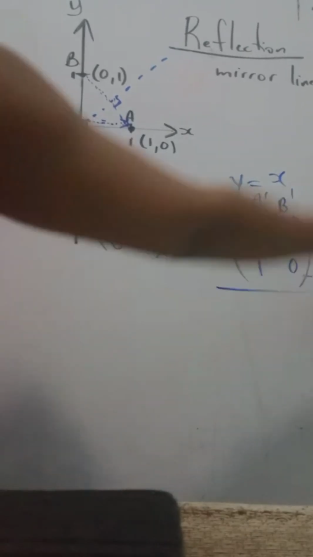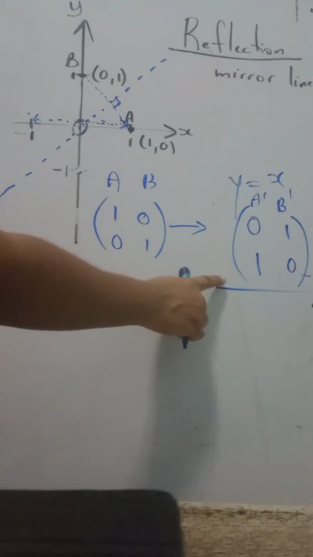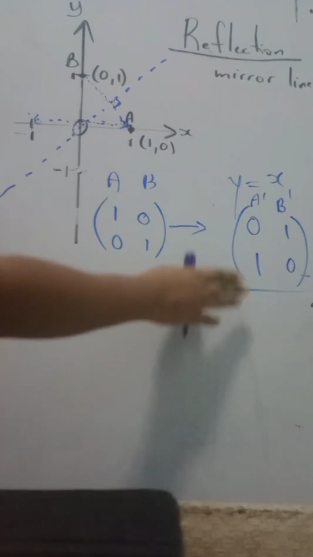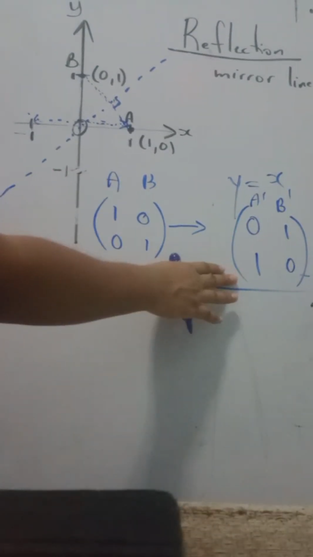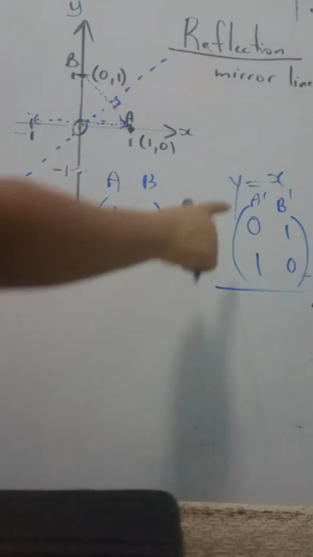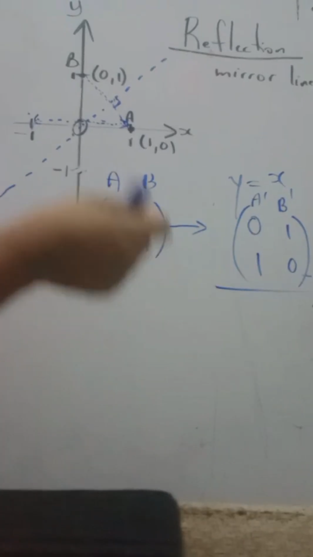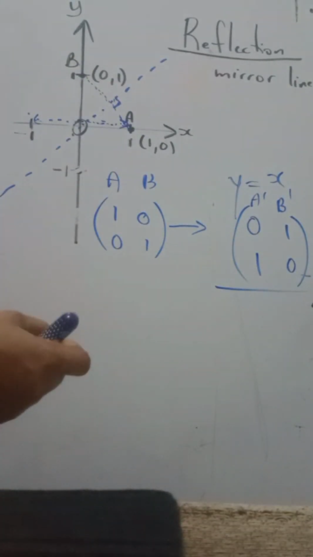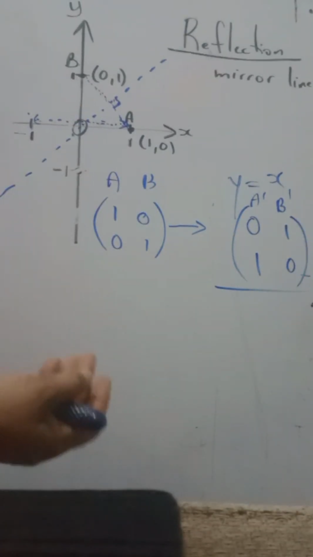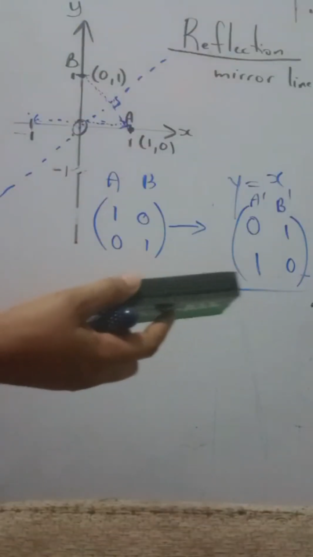Now I've just created easily the matrix that represents a reflection in the line y equal x. What would I do with this? I'll use it to multiply any point that is going to be a reflection in the line y equal x to create my image, which would be obtaining the location of the new shape or the new point that I would have created. So let's just do the last one.